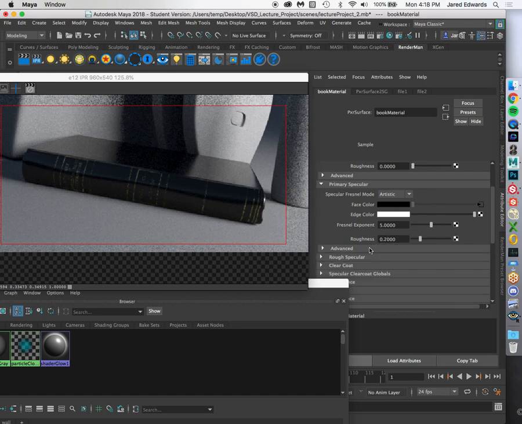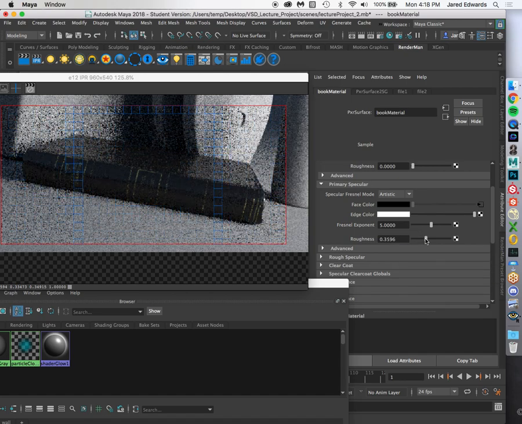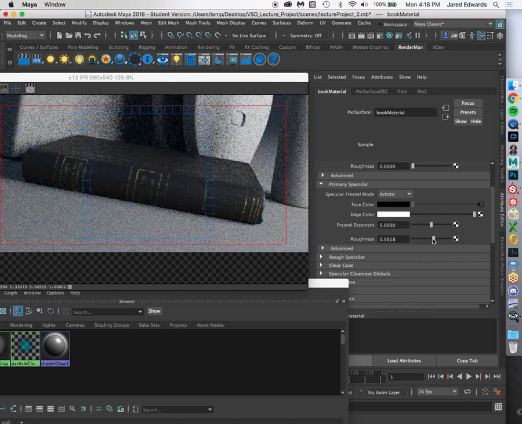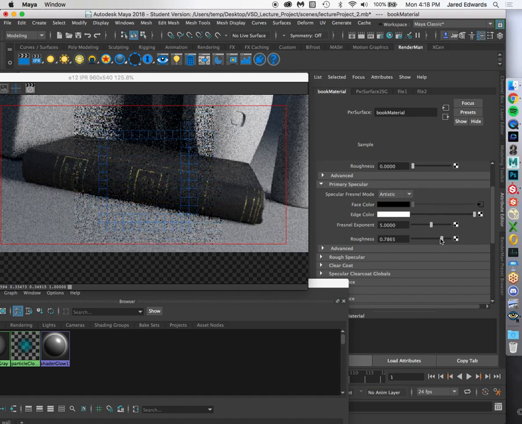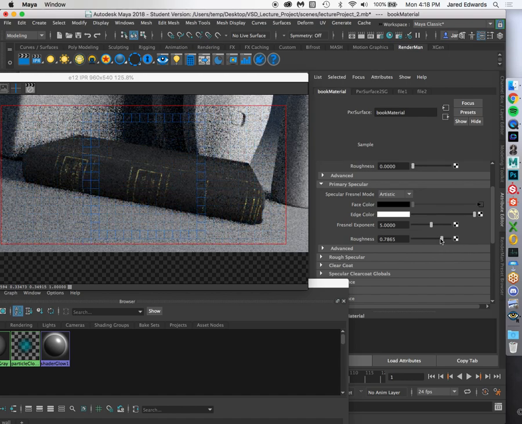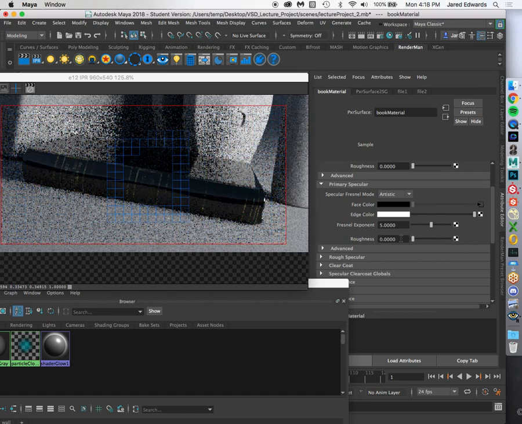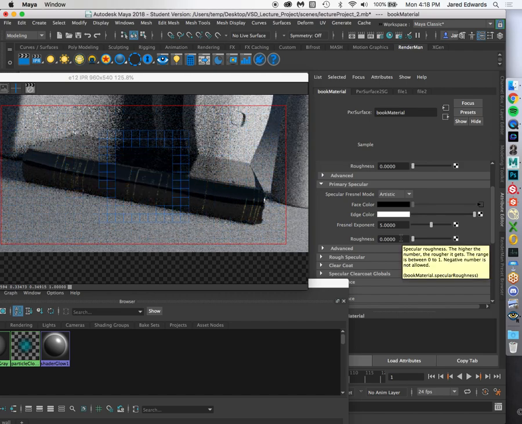Okay, now we've got those set up. The next thing we want to do is the roughness map. So roughness is set to 0.2. If I move this slider up, watch the reflection. What is that doing to the reflection when I make it higher? Yeah, it's blurring it, right? Isn't that what roughness did in Painter? You have a rougher surface, it's blurrier. You have no roughness, it's like a smooth mirror. It just reflects everything like it's been polished.